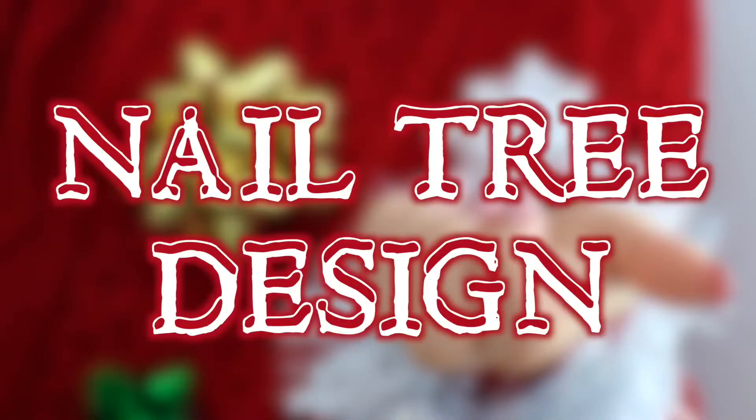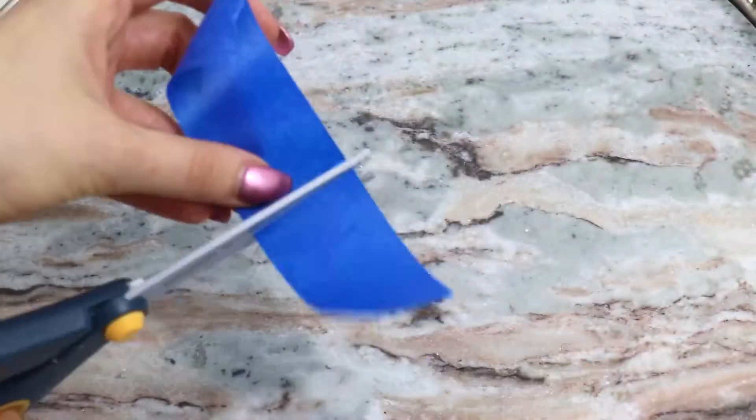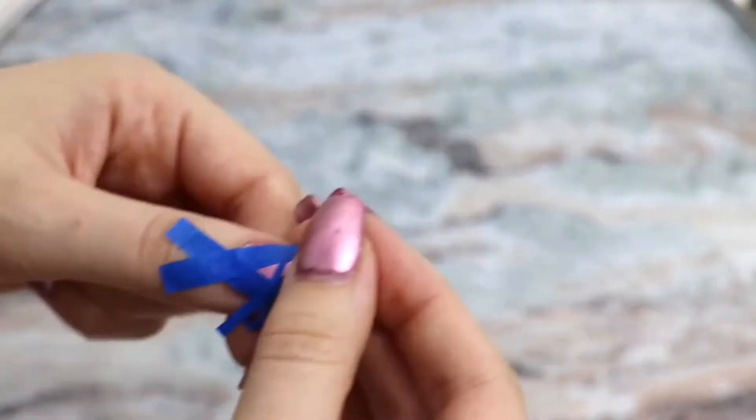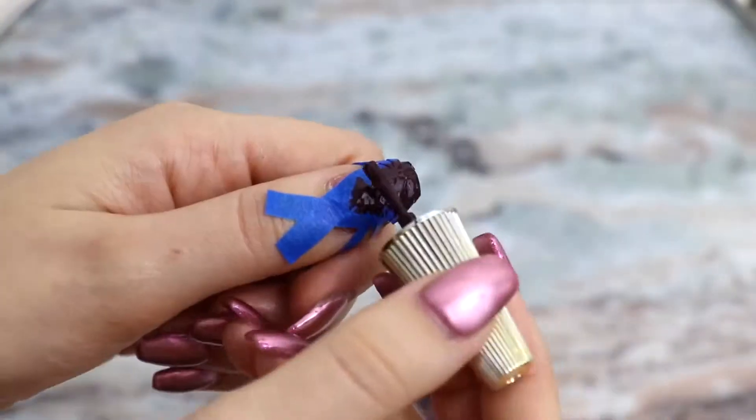Looks like I have just enough time to touch up my nails. Our last life hack, the nail tree design. So here's what you're going to need. I'm going to take some painter's tape and cut it into very tiny strips and then place it on the nail in a tree formation shape. And then I'm going to paint it red. You can use green, but I chose red because it matched the colors. And then add a white dot for the tree topper.